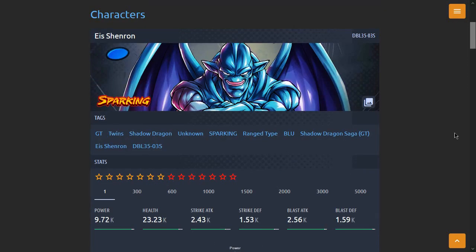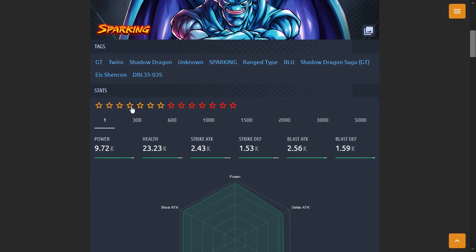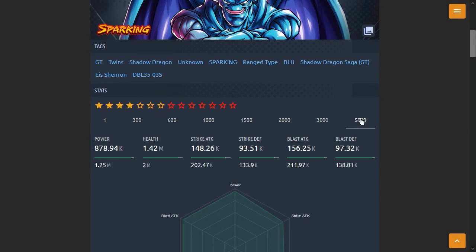Okay then, so here we have Eis Shenron. Like with Nuova Shenron, he is a GT and Shadow Dragon unit. And actually, you would run this guy on a powerful opponent team as well, because why not? Okay, so let's take a look at his stats then. So at 3 stars, what was he saying? Yeah, okay, since he's a rage type unit, his stats really make that evident. He's got a bit of both, but he's more blast oriented actually, because let's take a look at him at 6 stars. Yeah, he's got 215k blast attack, 205k strike attack, and at 14 stars he's got 250k blast attack.